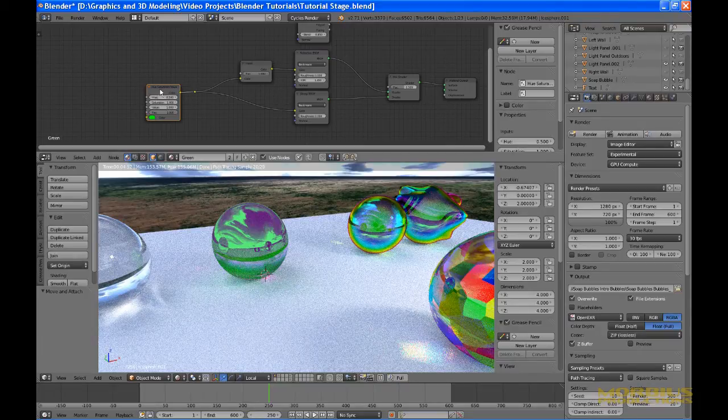I use a hue saturation value node because you can do different effects with this, where you can change the hue, the color of the material that you're using. And what I'm using here is basically a 50% mix ratio for both.